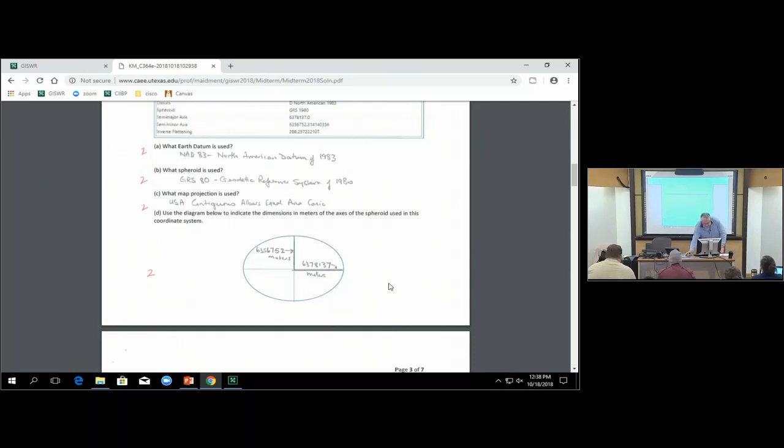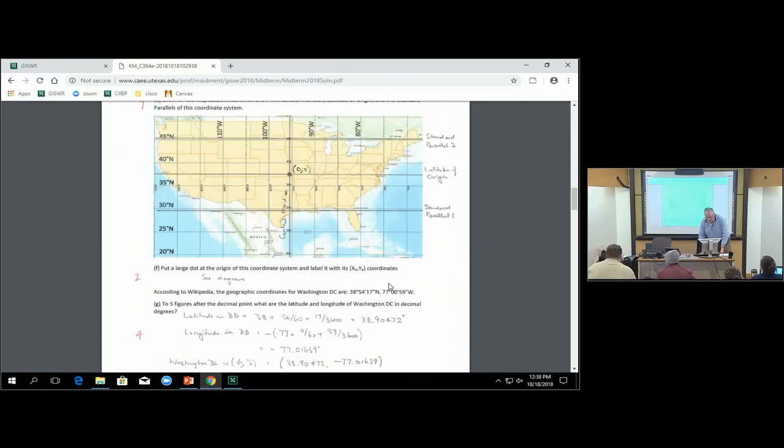In the next part, you're asked to draw the lines for the central meridian, the two standard parallels, and the latitude of origin. Most people got the lines drawn okay. I really tried hard in the review session to emphasize the idea that the x0, y0 is the false easting and false northing, but still some people didn't do that. I was a little bit disappointed. But anyway, it's 0, 0 here. It's not 96 and 37.5.